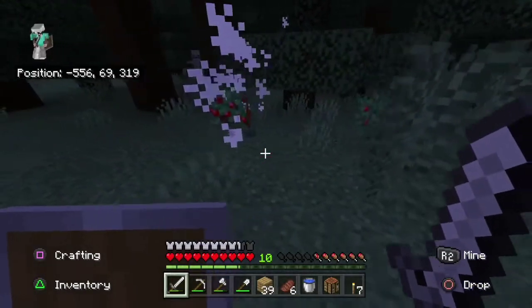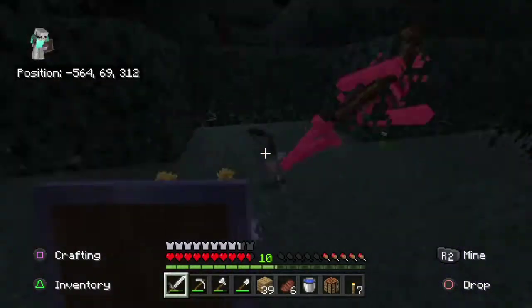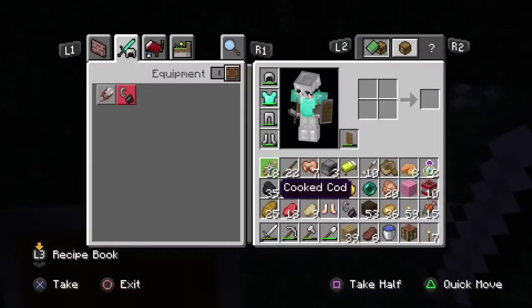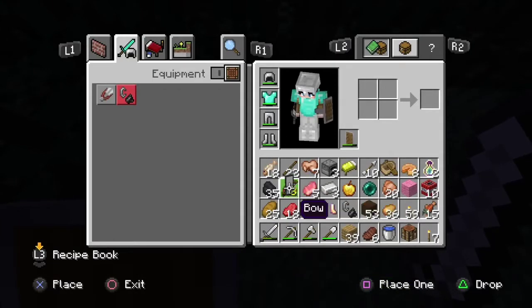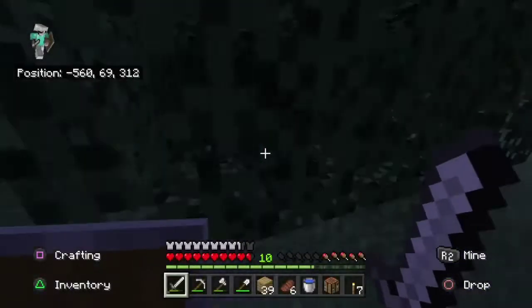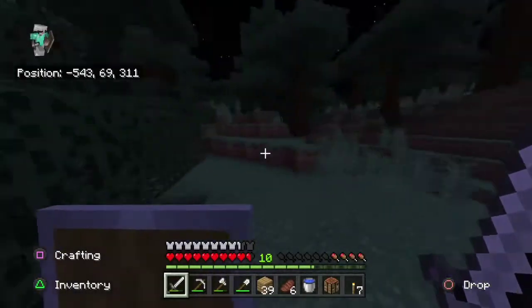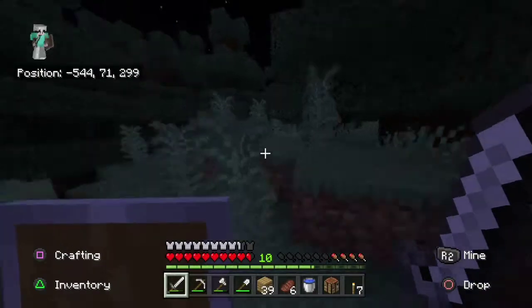Oh, yep, okay. What the heck is that? Oh, is this broken or fixed? It's completely broken, I don't want that. I mean, I can craft it myself, but not now. How will I get out of here?